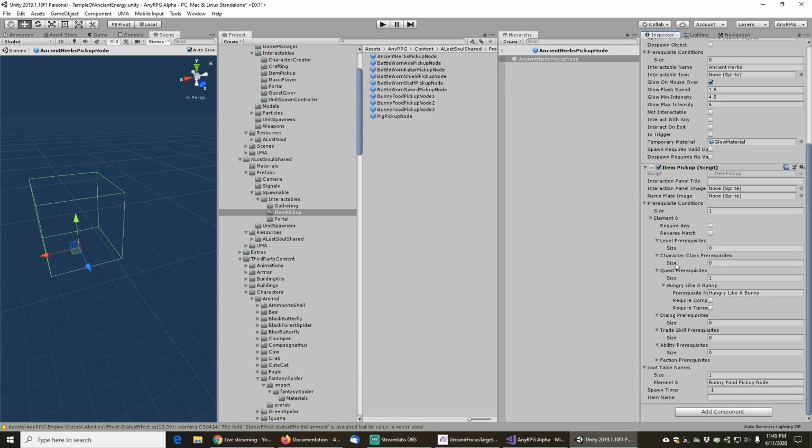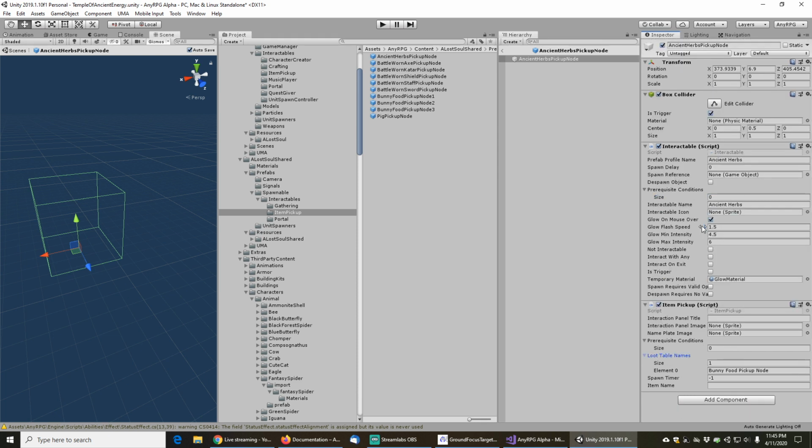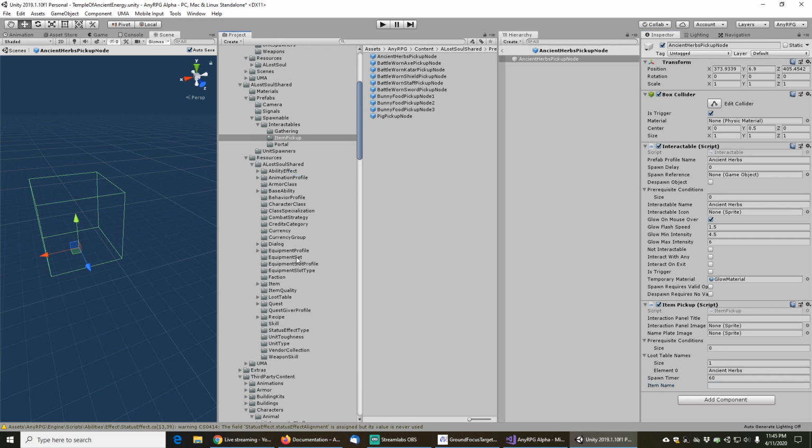It's an item pickup script. It will have 0 prerequisites, and the loot table names will just be ancient herbs. The spawn timer will make them respawn after, I don't know, 60 seconds should be good enough. So now we just need to make a loot table called ancient herbs. So let's go make a loot table.